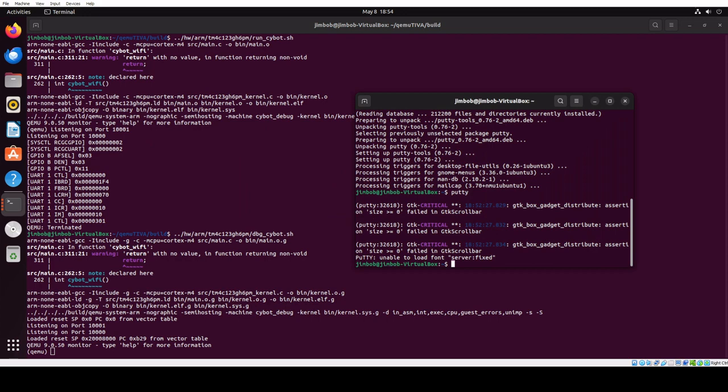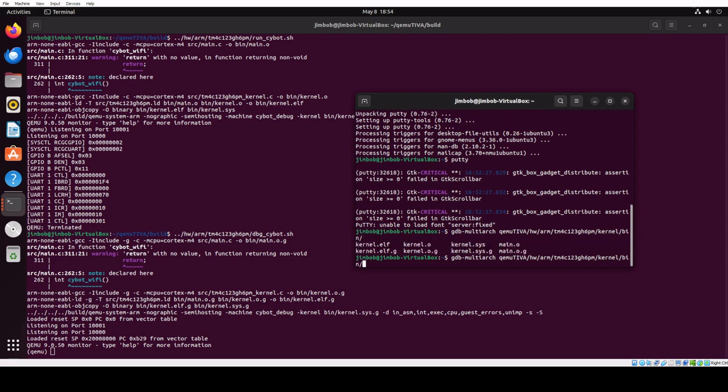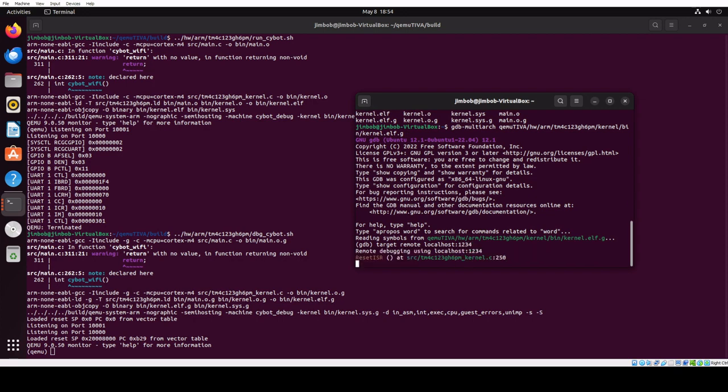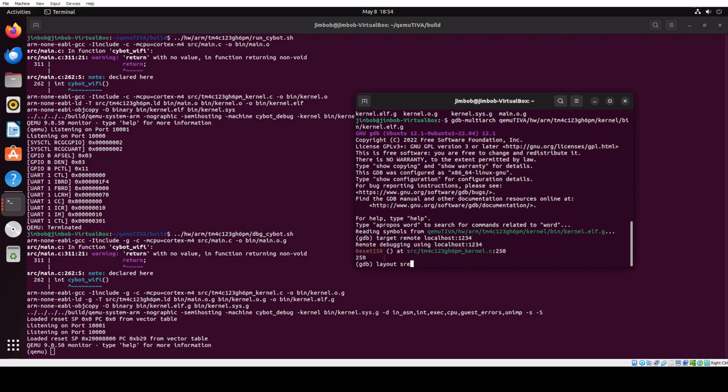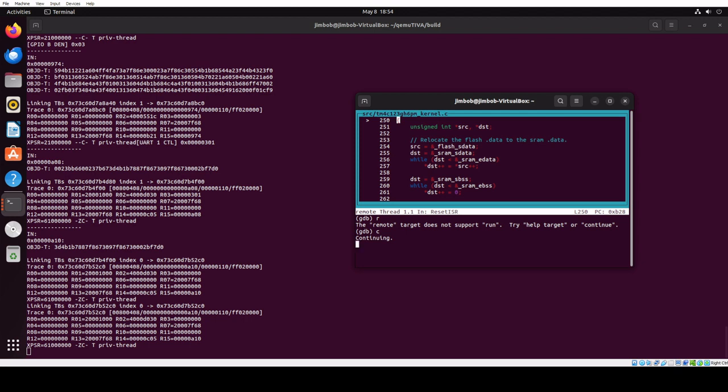So if I go to here, you use the ELF file for this, and then you can do target remote. And now you can see we are running inside, so we can just run, continue, and it'll do stuff.